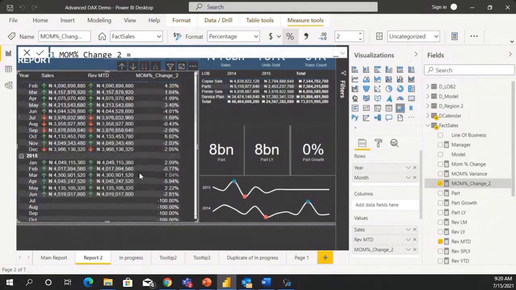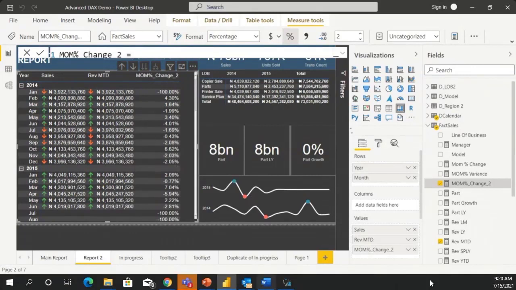I only want to do this percentage variance when this and this is present. When my this year and last year is present, that is when I want to do my percentage variance. That's when I want to do the variance. So I have to add some condition inside my formula. Add a little bit of condition inside the formula and say, if this guy and this guy is available, that is when you should do the divide. If they are not available, then don't do the divide, right?